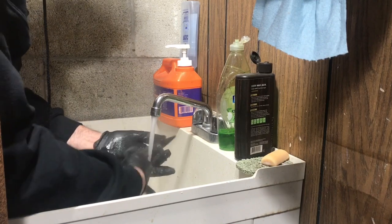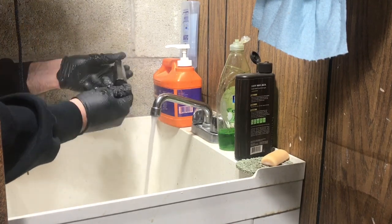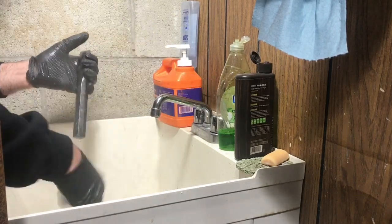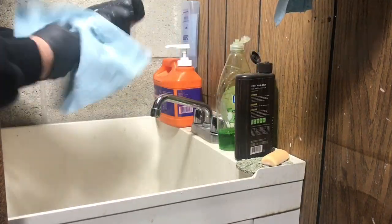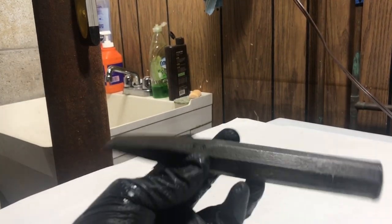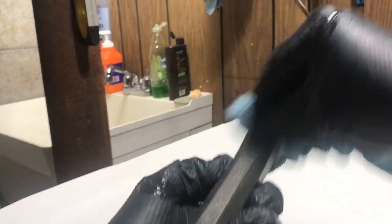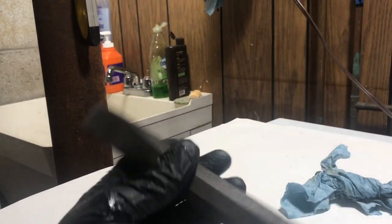This cleans up really nice. Oh, I'm surprised how nice it cleaned up. Look at that, that's just cleaning it with water too. Most of the black stuff washed right off in the sink.